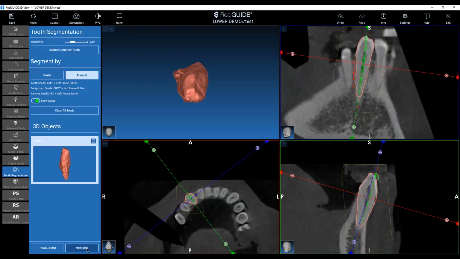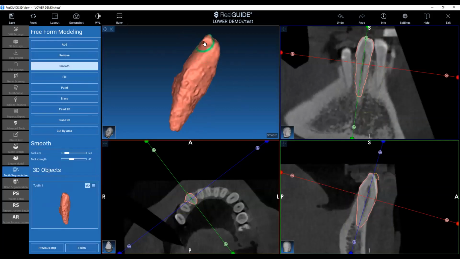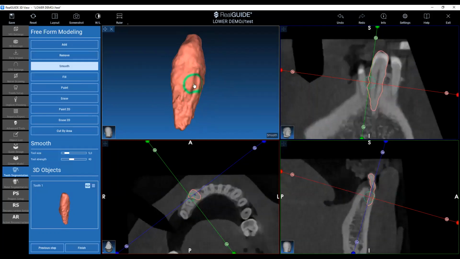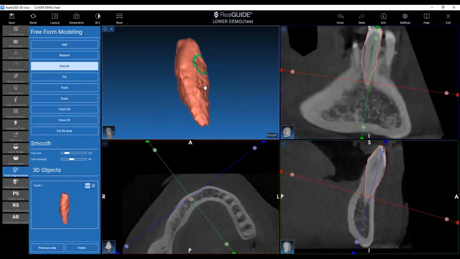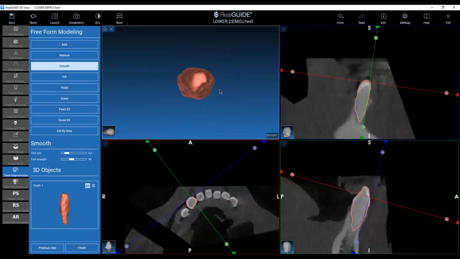Okay, then I go on to the next step, and I can also do freeform modeling by smoothing. As I said, it's a very complex topic, so I think there are a lot of specific questions. We can think about scheduling new meetings for the next week in English, maybe only one, in order to see a full arch case, for example, or to answer all the questions.